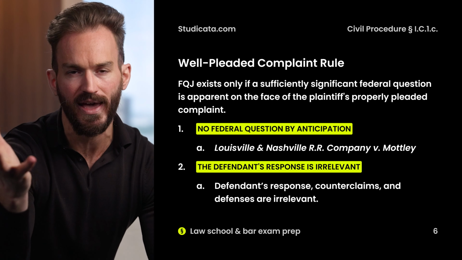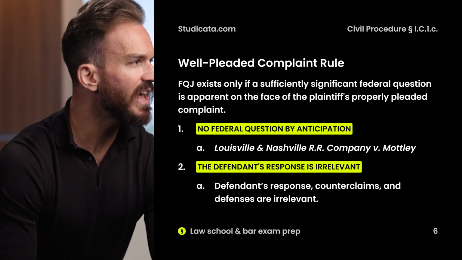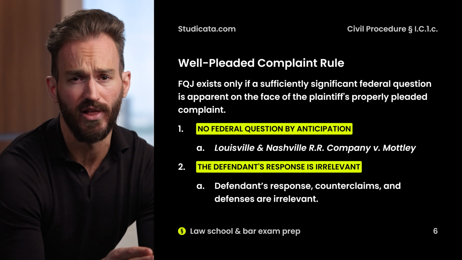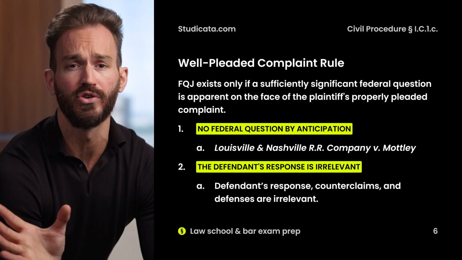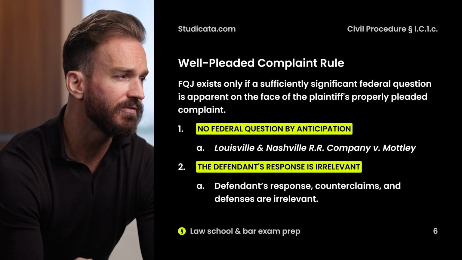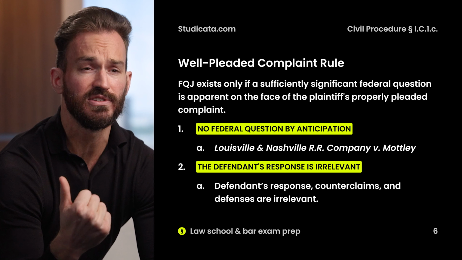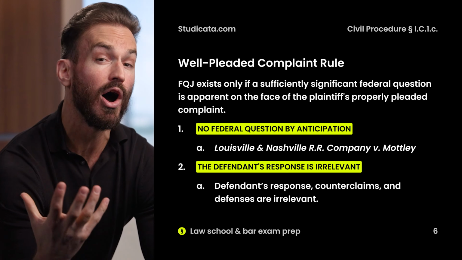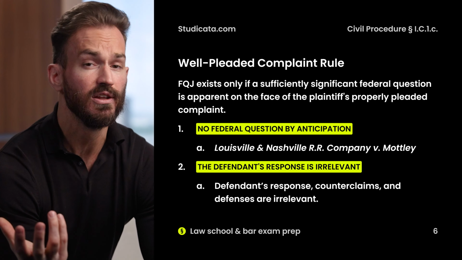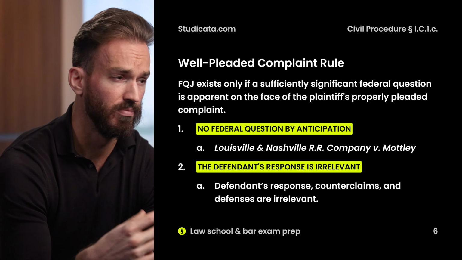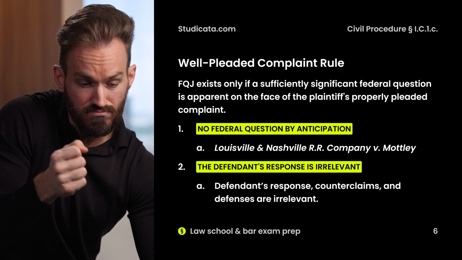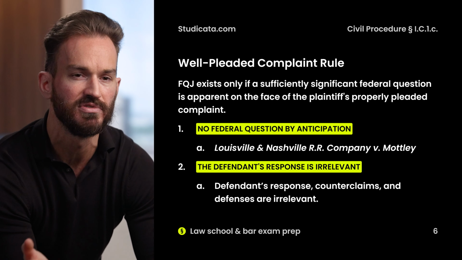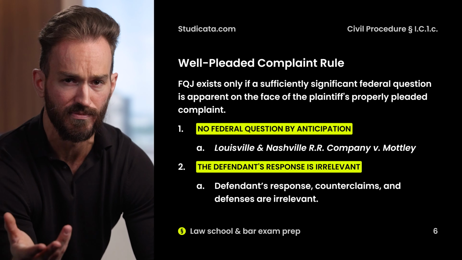So assume, for example, we have a plaintiff who's filing a state law breach of contract claim in state court. There's no federal ingredient in the action. Well, if that defendant who's being sued wants to move the case to federal court, all he's got to do is countersue. If we don't have the well-pleaded complaint rule, then the defendant could just countersue based on some federal law and then move the action to federal court, even though originally it was just a state law claim filed in state court by the plaintiff.